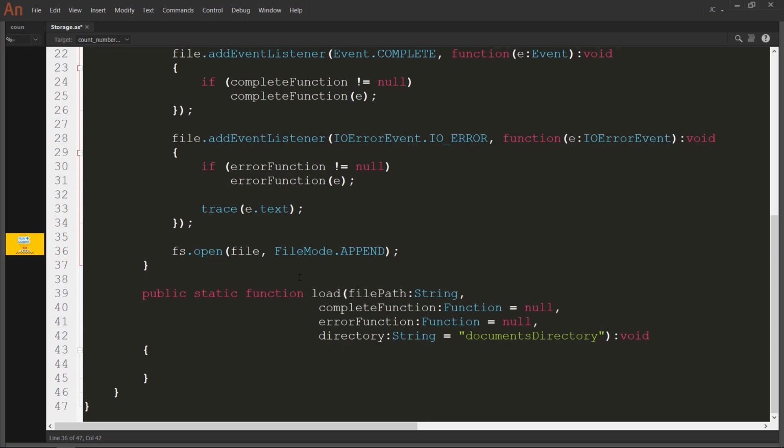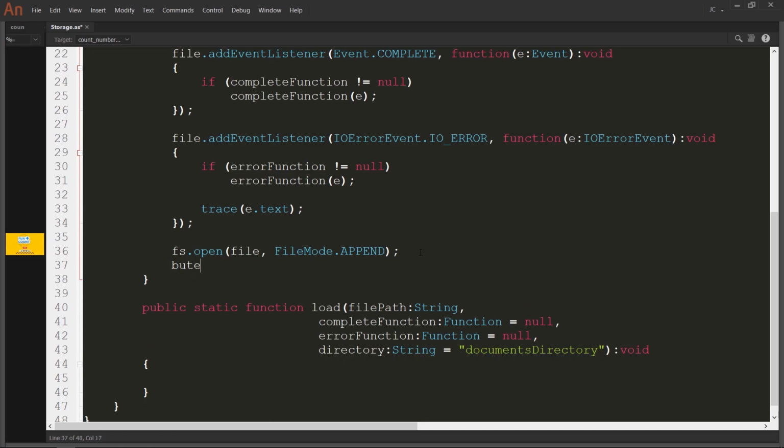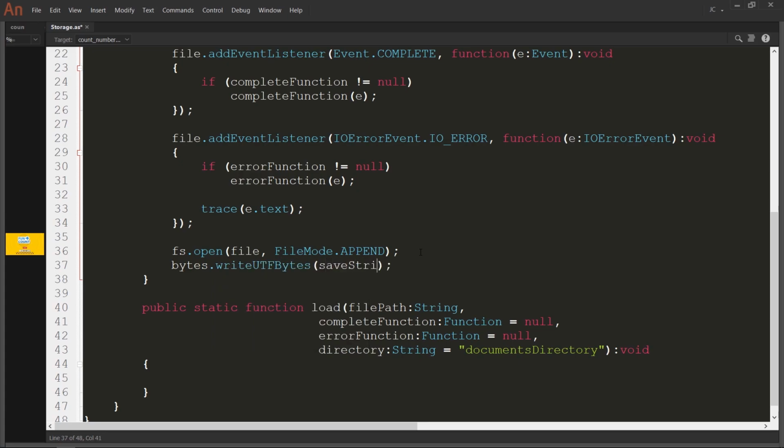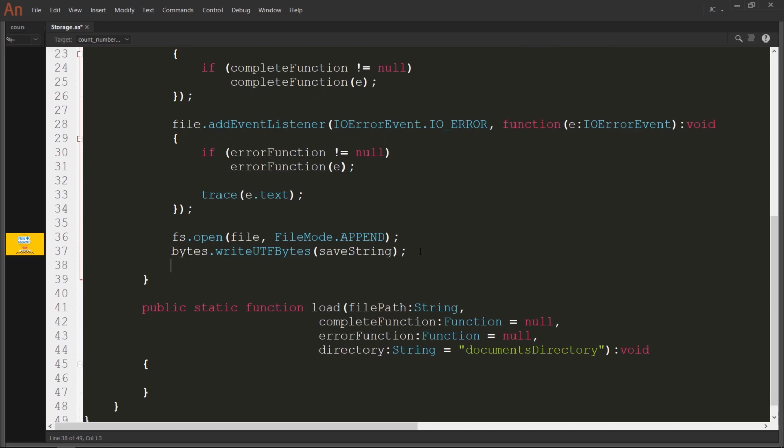For example, the Sonic user is called, I don't know, 10 points, then Mario is called 8. So I don't want to erase the previous records. Using the byte array variable, the bytes variable, I'm going to use a method called write utf bytes, passing that save string. This is the method we use as we're getting an extra string.